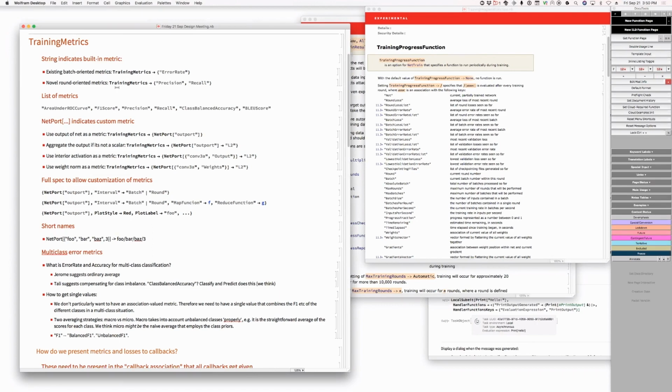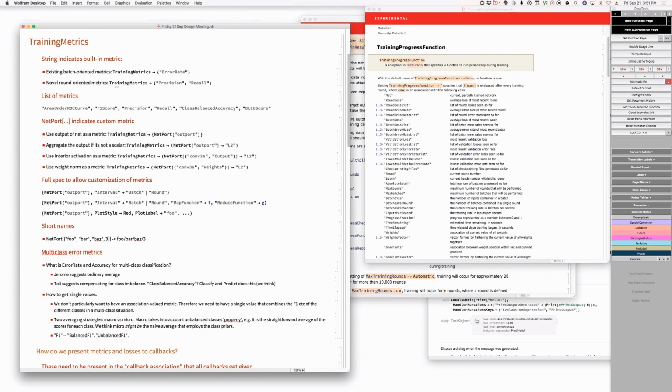So first point, let's see. This training metrics is really training keys or something. Here's why I don't agree with that name. It's putting the emphasis on the callbacks, but for most users, they're unlikely to look at it in a callback. They really want to see it plotted. Okay, so wait a minute. So are you saying that by default, training metrics will cause these things to be plotted?